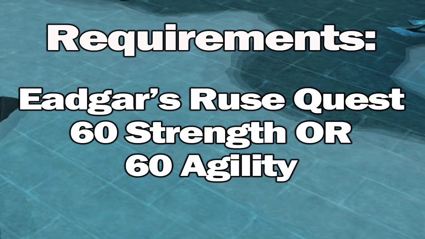The Zami boss is found inside the Godwars dungeon, and in order to enter the Godwars dungeon, you will need 60 strength or agility. It is also recommended to have completed the Edgar's Rouge quest, as you will unlock the Trollheim teleport, which teleports you close to the Godwars dungeon entrance.